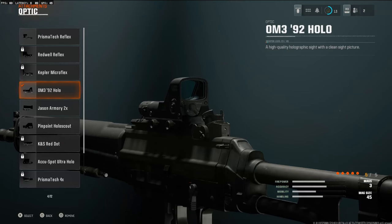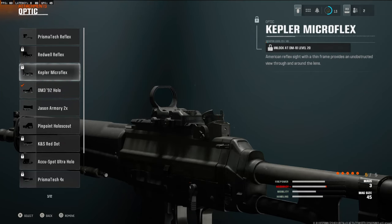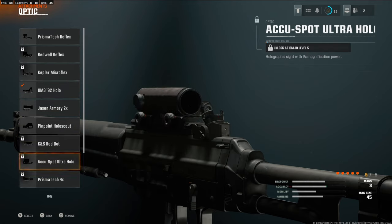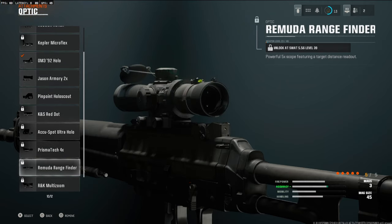All right, so starting off over on the optic, we're going to be going with the 0M392 hollow. I do like the microflex over on MW3, and I don't remember if that's what it's called, but this looks like it's probably going to be the best optic to go with as far as looking at all of them and what we can see.